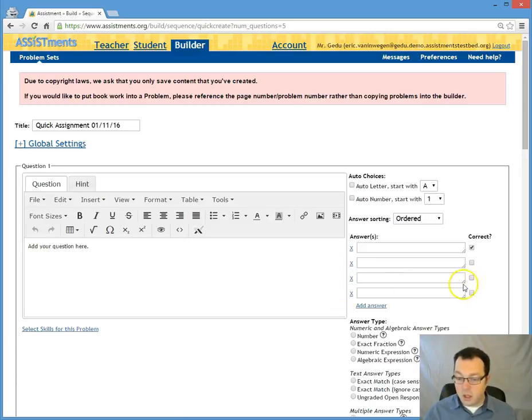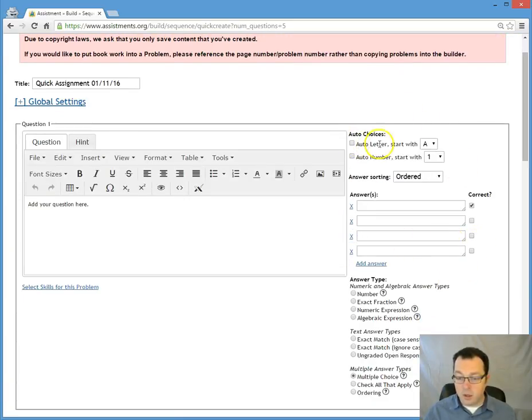Multiple choice. Very nice. Now we have an auto letter system. This is only a few months old, and you can tell it what to start with, and you can have it randomize it, which is not necessarily wonderful when you use the autos, so it's kind of one or the other. And then by default, only one will be correct.